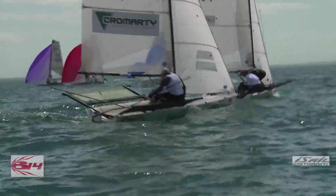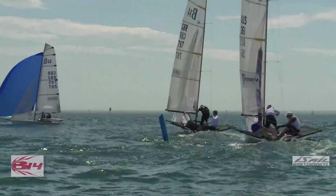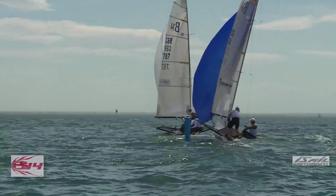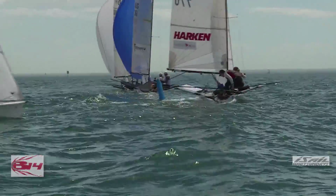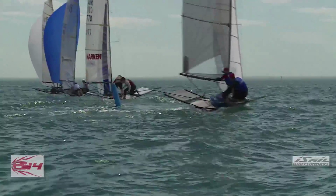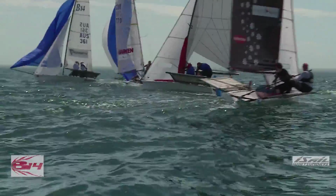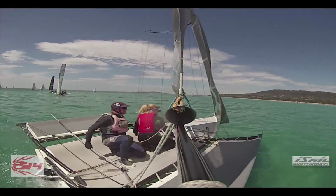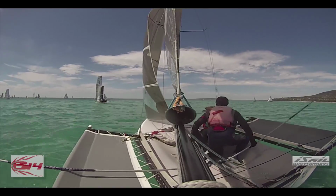Alright, and they're going around the mark for a hoist, followed closely by Cromitty Engineering, and as you can see there, the Cromitty Engineering spinnaker does go up very quickly, and they're certainly using the rules to their full potential, and they've put in what we call a 2-to-1 halyard, so that means that they can get their spinnaker up to the top of the mast twice as quick as any other boat in the fleet, so that's innovation.